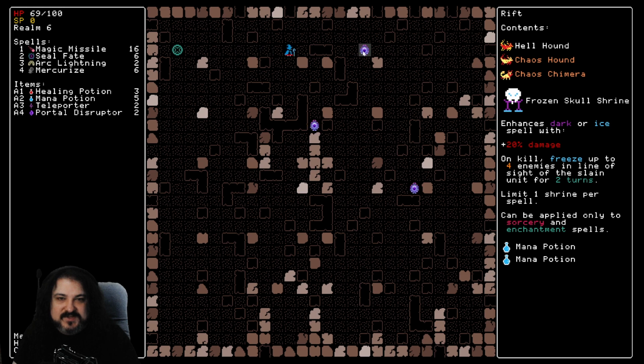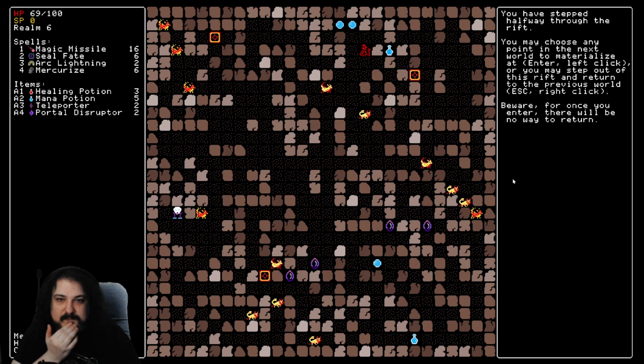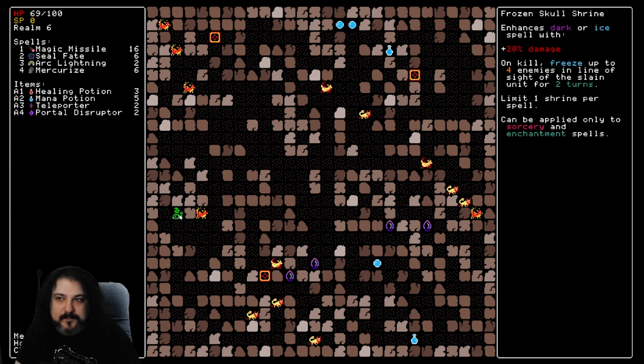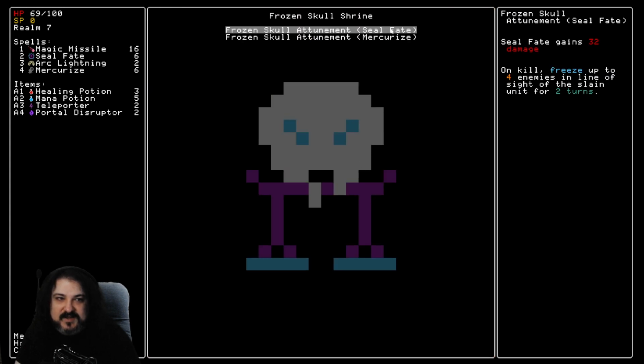And I think we're going to go for the Frozen Skull. It seems like a good shrine to me. We want to get Mercurial Vengeance on there, so we might start saving up points now. Target takes 2 poison, 2 physical damage each turn. If the target dies, it raises a Quicksilver Geist, and Geists are flying, have many immunities. Yeah. Boop. Just pop right on there, put it on Seal Fate. It gains 32 damage.